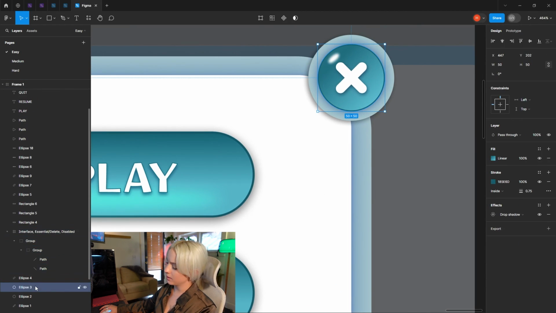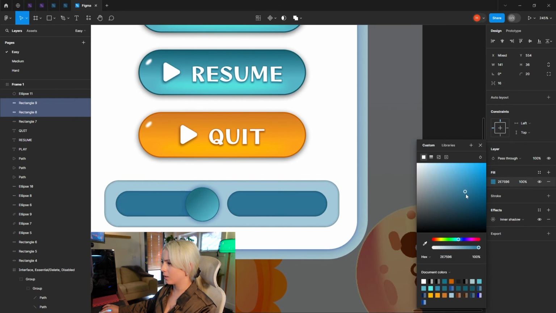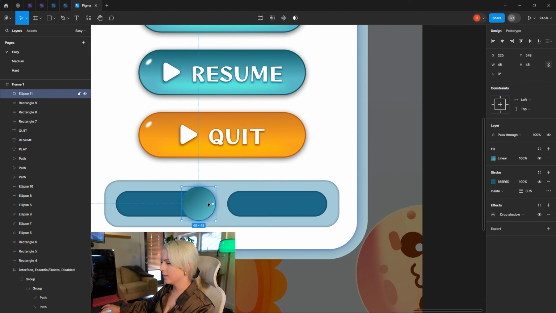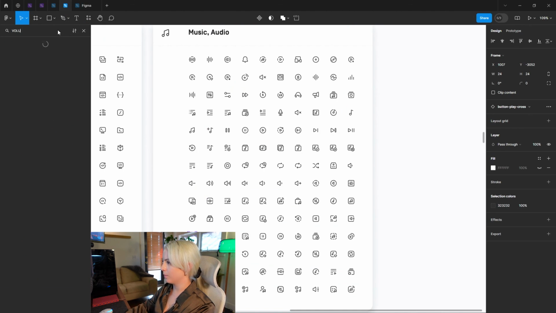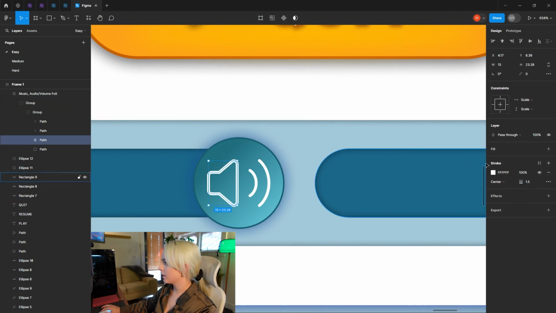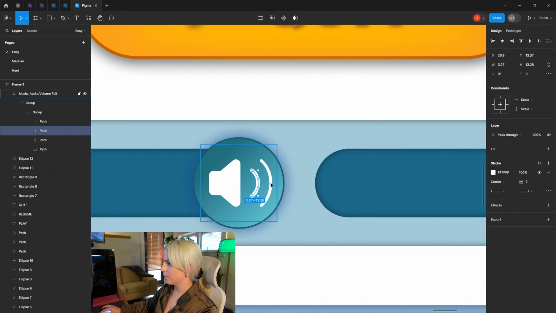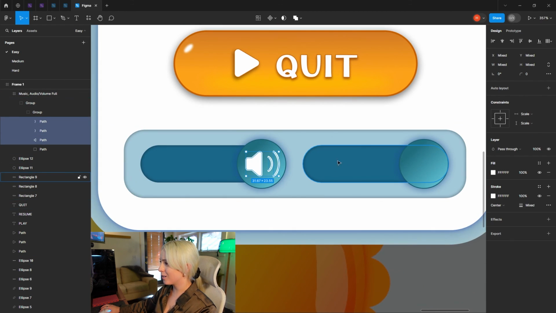And now because we have a lot of our other components, we can come back over here. So I'm just going to copy paste this bad boy for us to use over here. And I'm going to make these both a little bit darker so there's a little bit more contrast. I'm going to kind of align these. And then now I should be able to go and find like a volume icon. Just center that a little bit. Tweak some of these values. And then now we can add drop shadows to these too. Make them look a bit more believable.